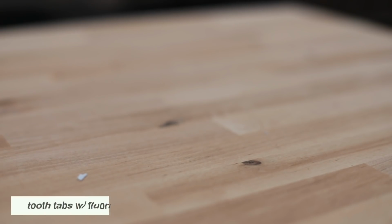Okay, if you have watched me for a while, you know that I hate zero waste toothpaste or low waste toothpaste, whatever you want to call it. I have tried so many. I've tried store-bought ones, I've tried making ones myself. Guys, I honestly have tried so many. So loads of you guys, when I last said this in one of my videos, told me to try tooth tabs. So I am here trying tooth tabs.